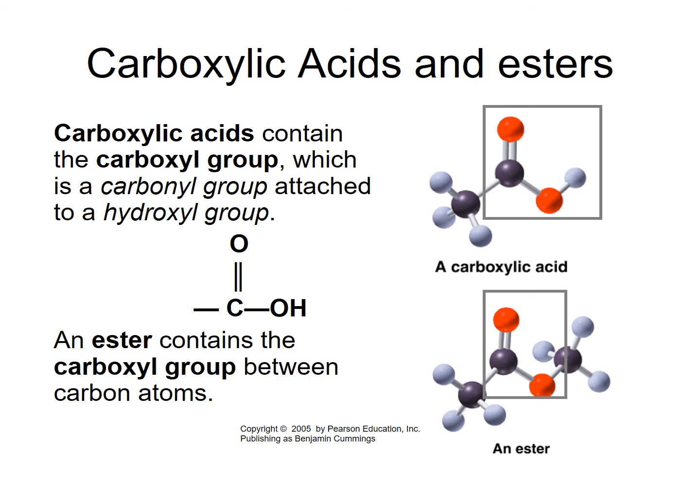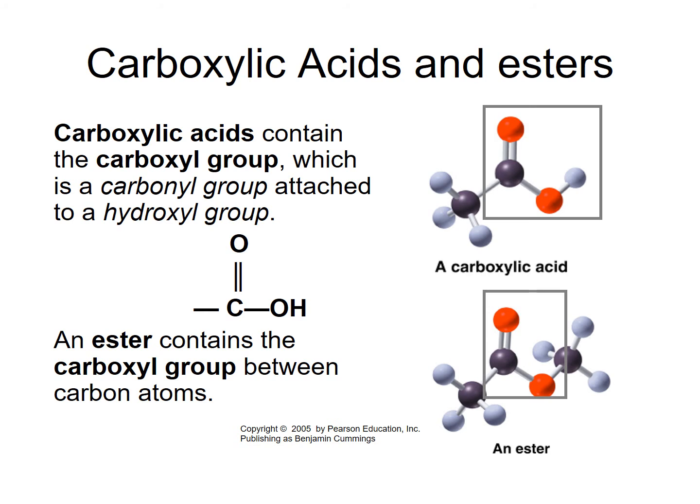If you tweak it a little bit, and instead of having OH, you put another carbon on there, instead of a hydrogen, you have what is called an ester. These are all very nice smelling, fragrant type of molecules. So it's like a carboxylic group sandwiched between carbon atoms. It doesn't just have to have one carbon on the end. It could have more than one carbon coming off of the O. So if you think about it, this is kind of a ketone ether combination, and it's called an ester. So esters are another type of functional group.